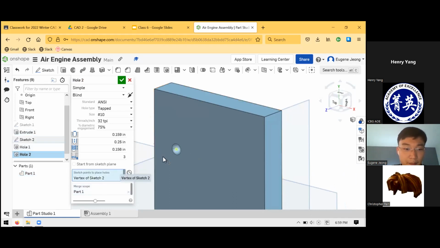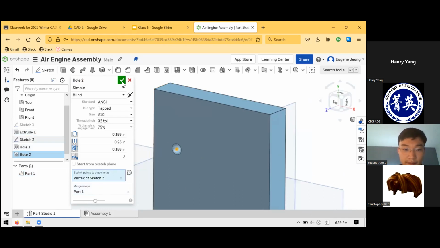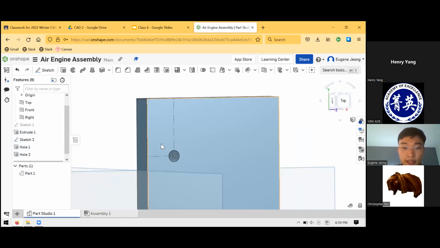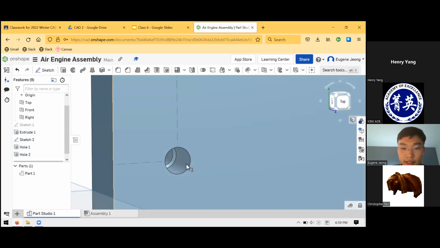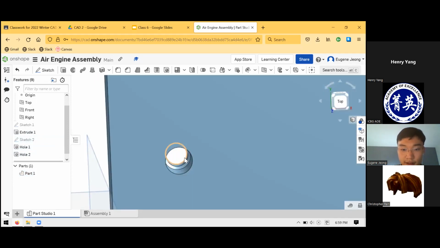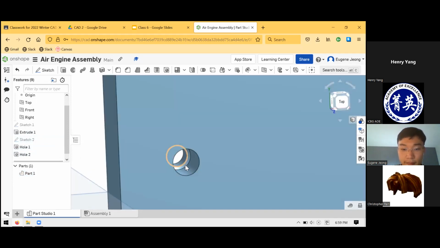It's nothing special there, but yeah, you can do something like that, and you have 2 holes now. And you can see this is the top threaded part. This is the bottom through hole. And I can just go back and hide that sketch again if I don't want to look at it. But there you go.